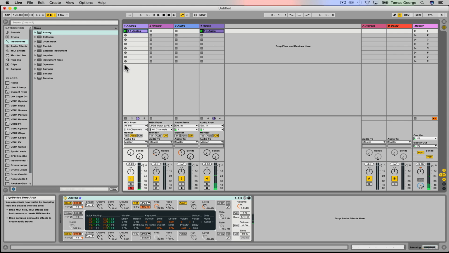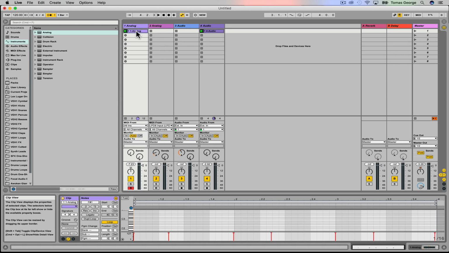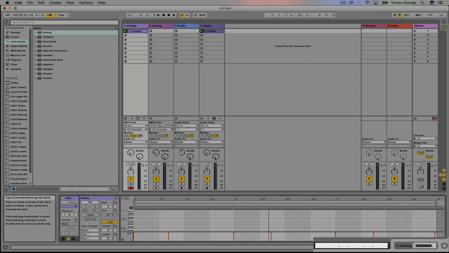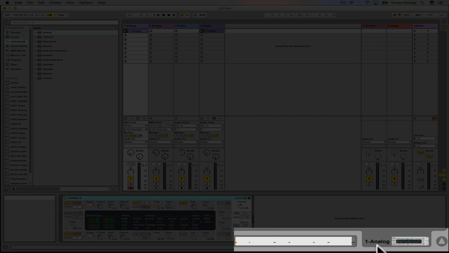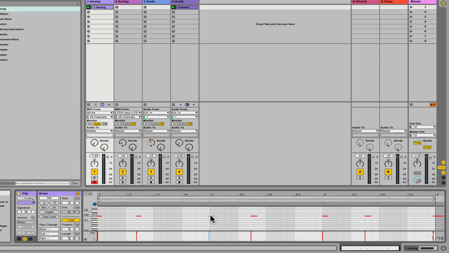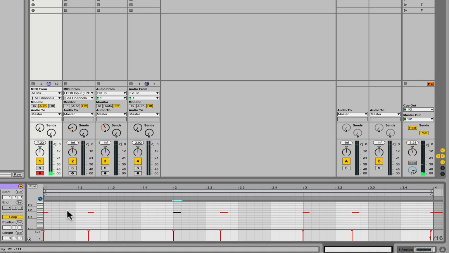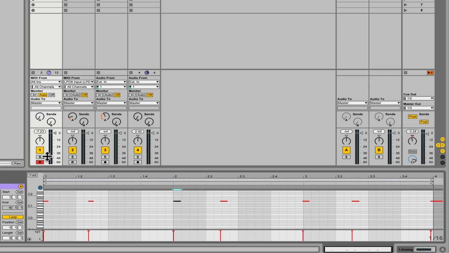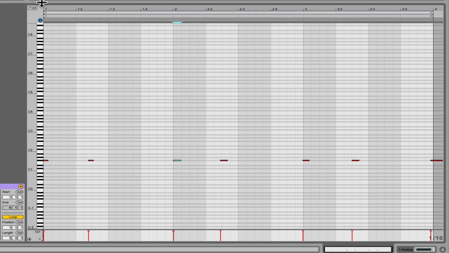Okay, and then similar thing to before, we just double click on this, and this will actually show us the MIDI data. If we go down here, we'll notice two views, one that says analog and one that has these kind of lines on. The ones with the lines is our MIDI information here. So each block is basically a note and it links up to this keyboard here. It's quite hard to see. We can make it bigger by dragging up like this. So we can see here that we can move it to different notes if we want.